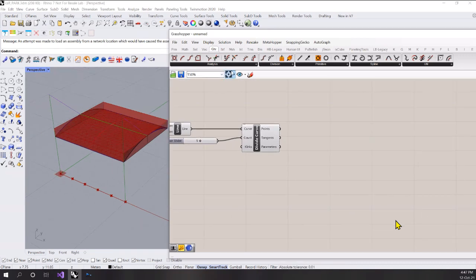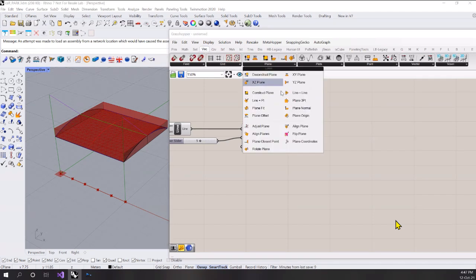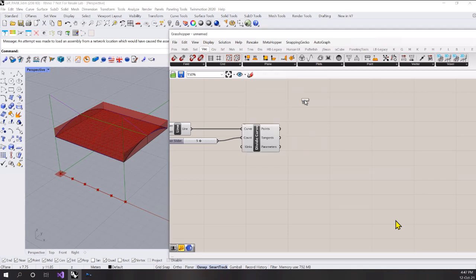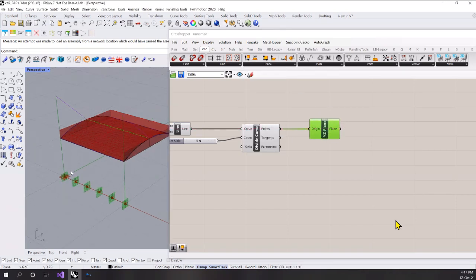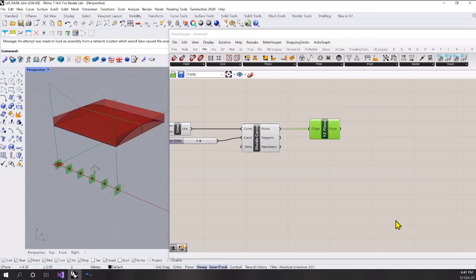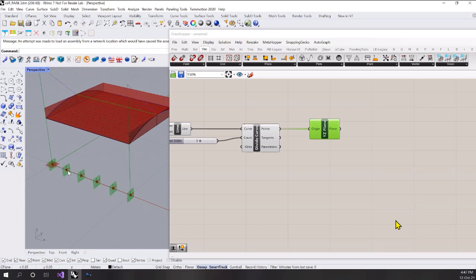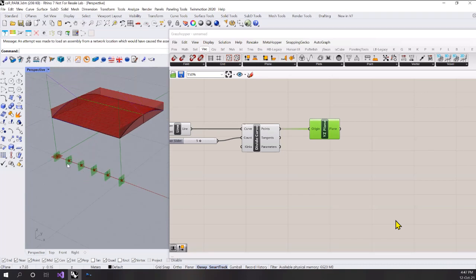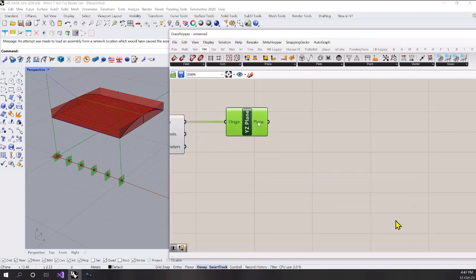So we can go again. We have the tool generate plane. In the vector, we have plane X, Y, Z plane. Y, Z plane wants just the origin, and these are my planes. Okay. Clearly, I don't want the first and the last plane because these are the edges of my membrane. I just want the 4 inner planes. These are my planes. You see, it's a list of planes.